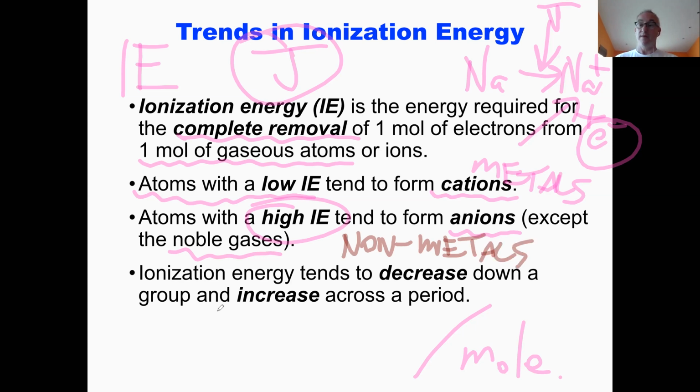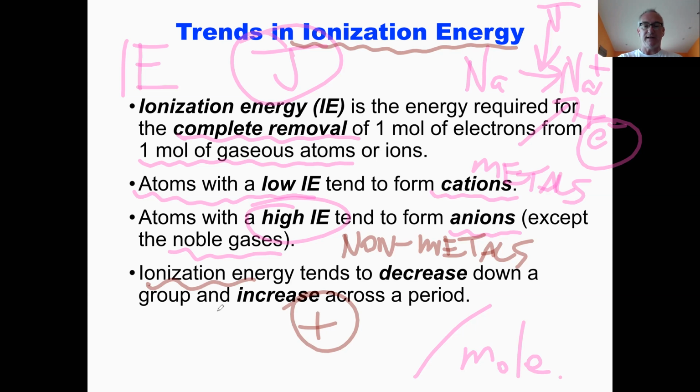So elements with a low ionization energy. And remember, the thing to remember when we talk about ionization energy, that's the energy required to form cations. We are stealing an electron away from those elements. So they form cations. And we know that nonmetals don't really become cations except under like extraordinary circumstances. You need to add a lot of energy to steal an electron away from a non-metal. And the halogens in particular, because they love electrons. They don't like giving them away.